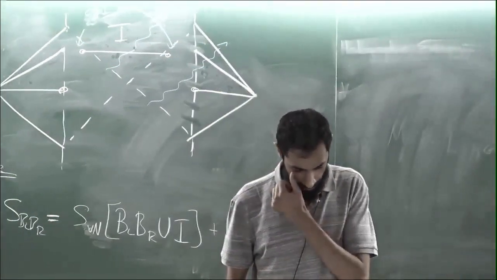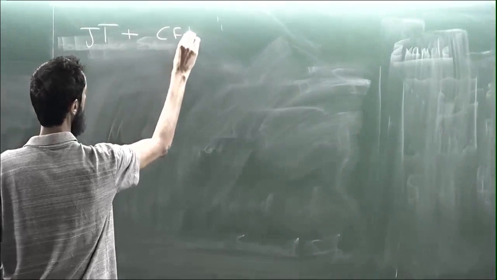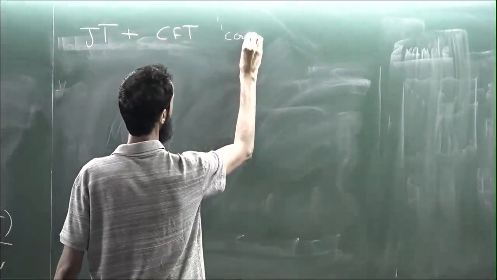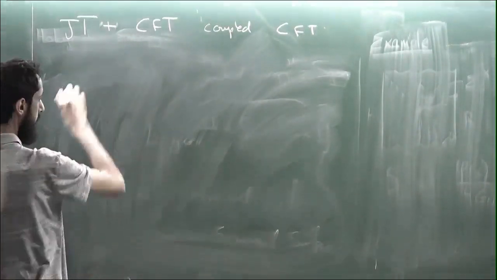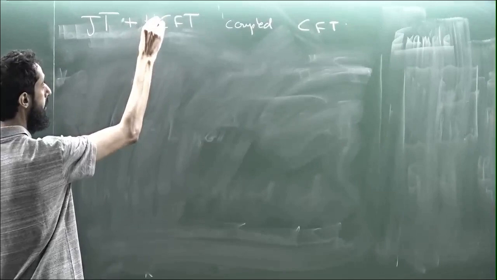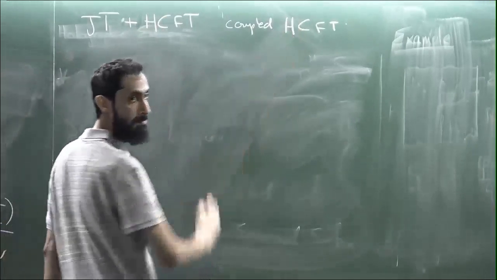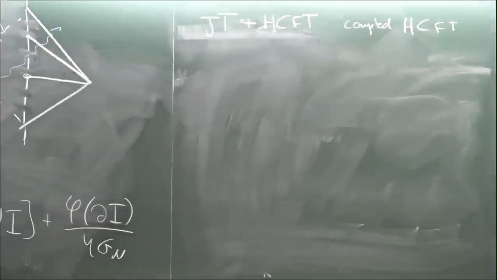Okay, so now the idea is that we've been considering JT plus CFT, which is coupled to a bath CFT. But now, the thing that we want to do, a crazy idea which somehow gave us a lot of mileage, is to consider this CFT to be holographic. So we have a two-dimensional holographic theory, which in this region of the space-time is coupled to JT gravity, and here it's just a holographic CFT in flat space.